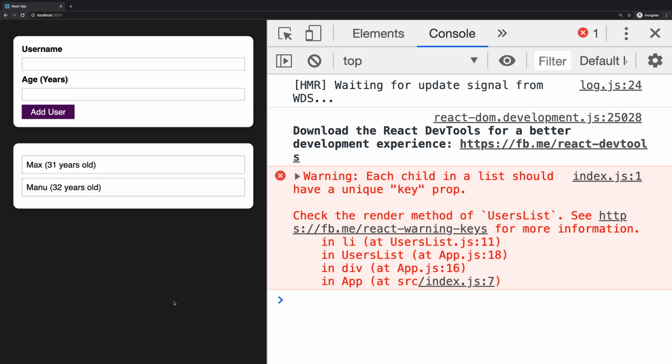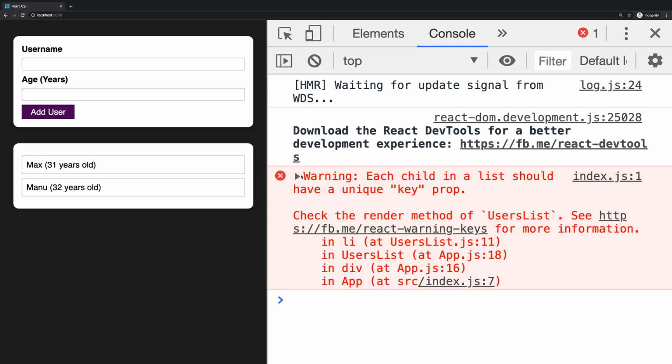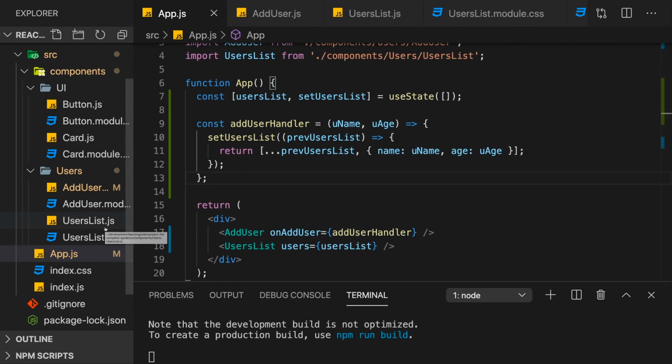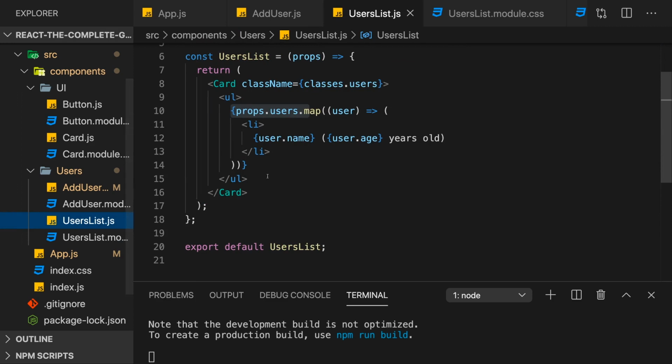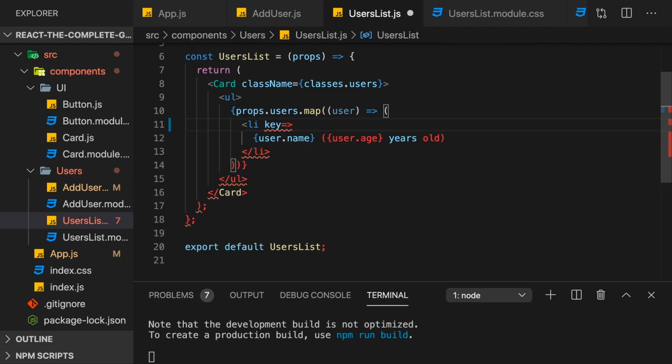So, do you remember what's causing this? It's a warning thrown by React, and in the end it tells us that every child in a list should have a key prop which has a unique value. React needs this to efficiently update list items and re-render them efficiently. Now we got only one list which we render in this whole application, and that's inside of the users list here, this part. We create a bunch of list items here, and that's exactly the thing that should have a key prop, because it's the item you repeat. So here we should add a key prop, and that in turn should hold a unique value.